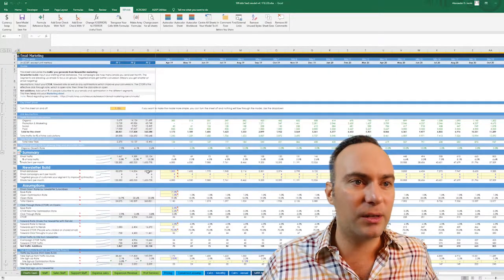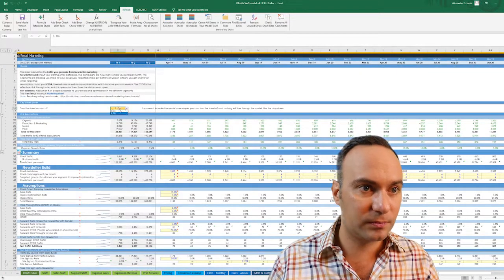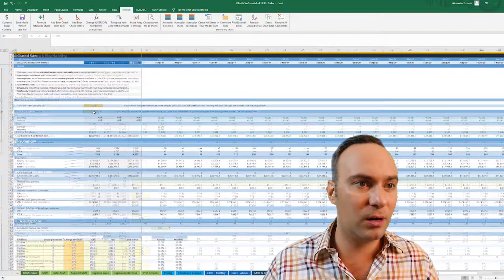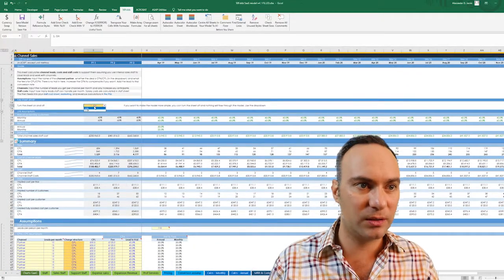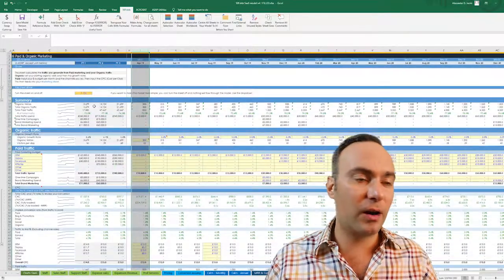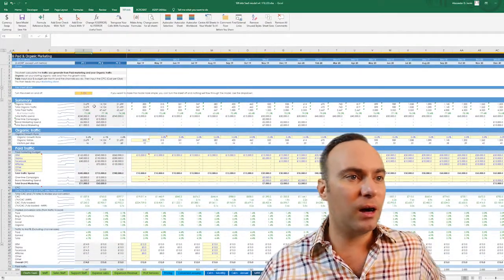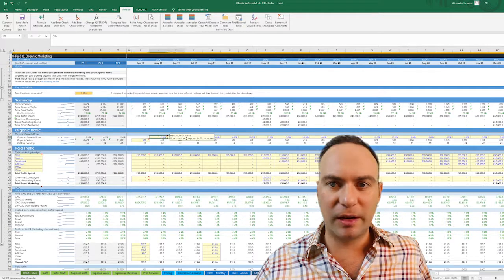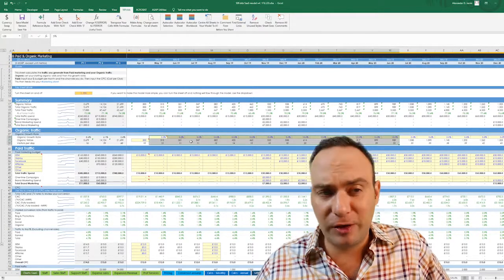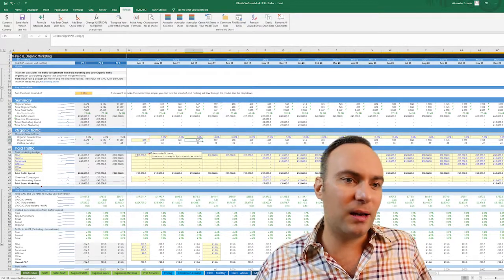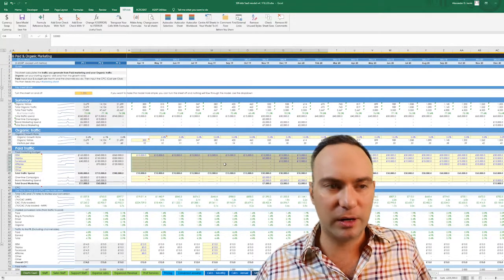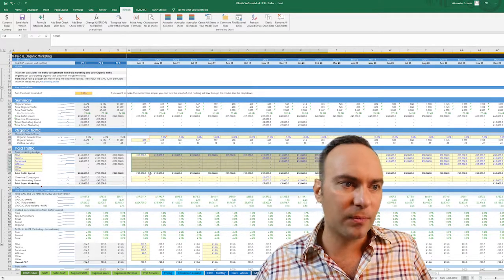So you can go here and I would just turn these sheets off. Social networks, turn it off, because I just don't want to worry about them anymore. You don't even have to remove assumptions. So the only thing you're going to have in here are your organic and paid traffic. Okay, so organic, you're going to say, well, how many visitors are we going to get already? How much are they going to grow a month? Optimistically, basically free traffic. And then how much you're going to spend across your channels, so SEM, display, Facebook, whatever it is. Okay, what is the dollar amount you're going to spend on here?